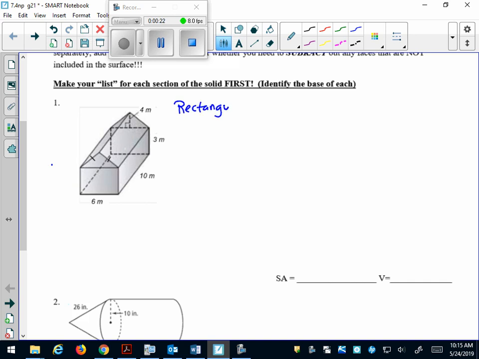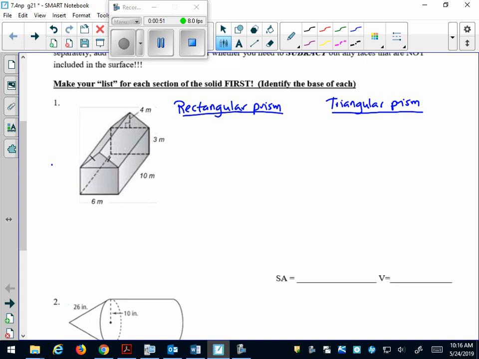Now I want you to notice, whenever there is a multi-step type math problem, you really need to stay organized. You should label your work. Even if you're not turning it in, you should label it for yourself. Keep track of what you're doing. So I'm going to neatly keep two lists here: one for the rectangular prism and one for the triangular prism on top.